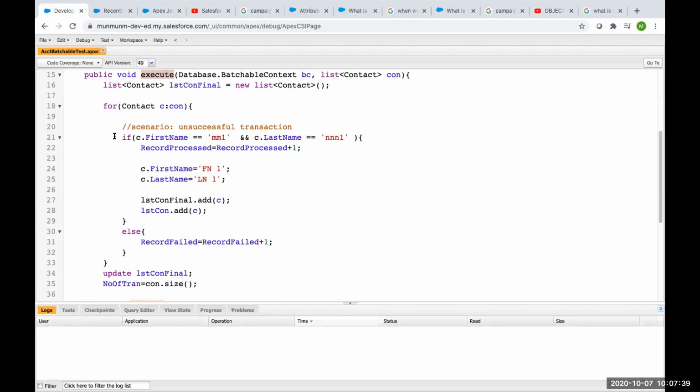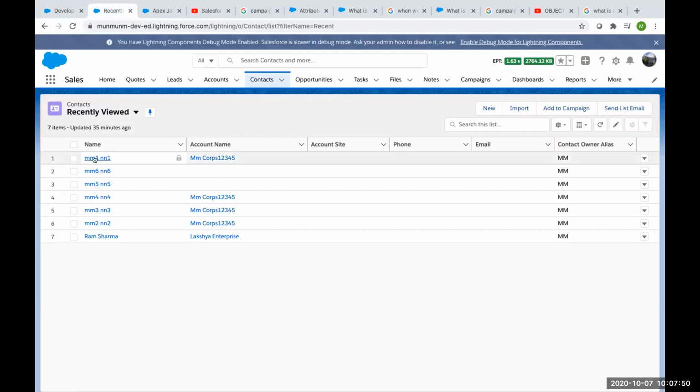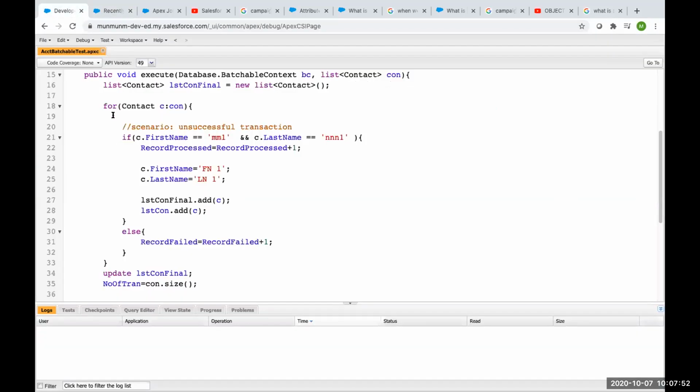In this example, I'm running a check that if my first name is this and my last name is something, a scenario which is non-existent currently in my org. Ideally, if there is a match, it will just update the name fields, first name and last name.